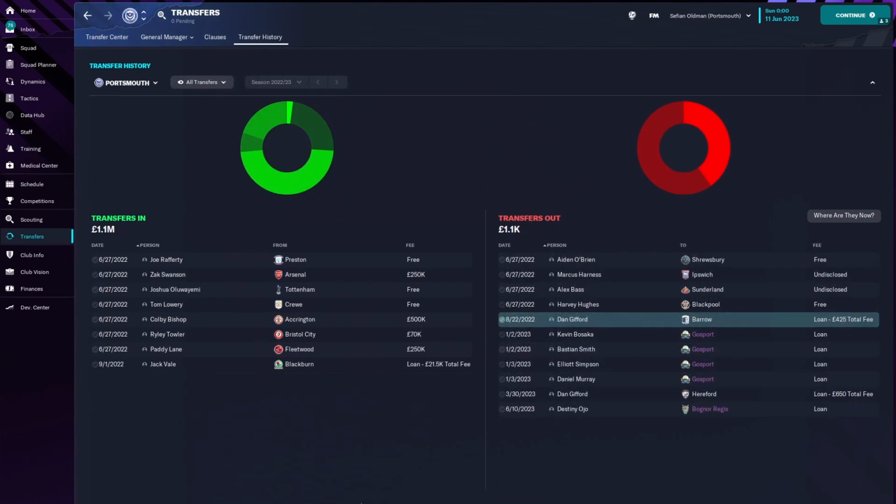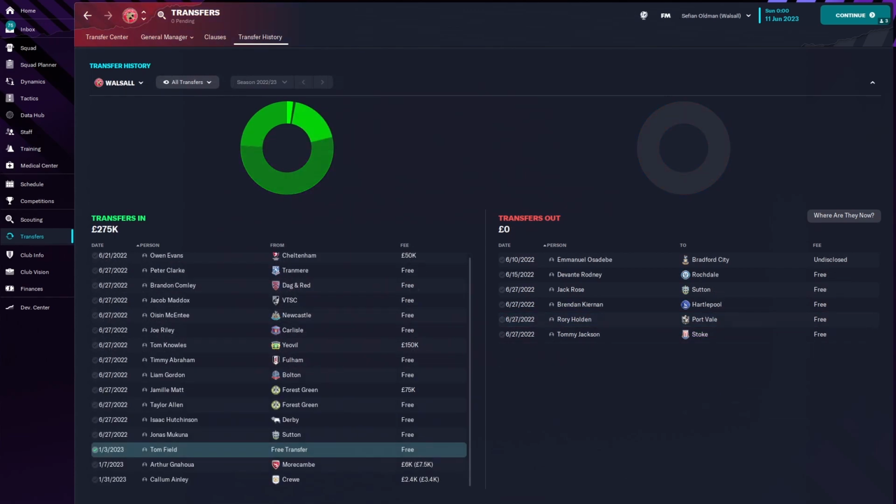And Portsmouth transfers, I do know Jack Vale. I don't know how good he is, though, but everyone else, loans, very minimal fees here, so that's about it. Walsall picking up a couple people, but free, 6K, 2.4K. I don't know any of these players, so, and all free on the way out.